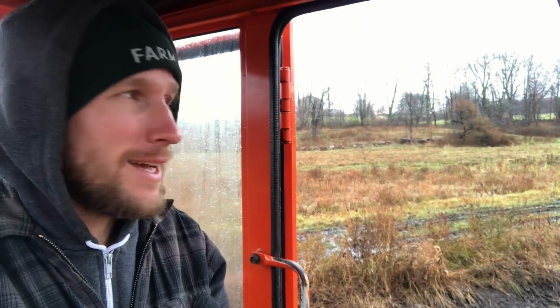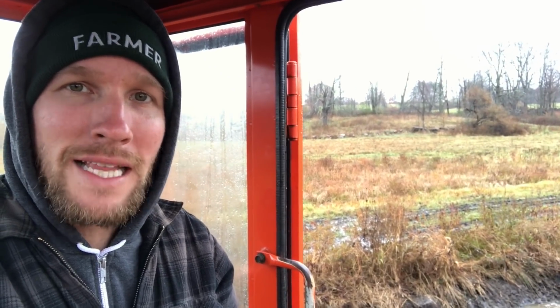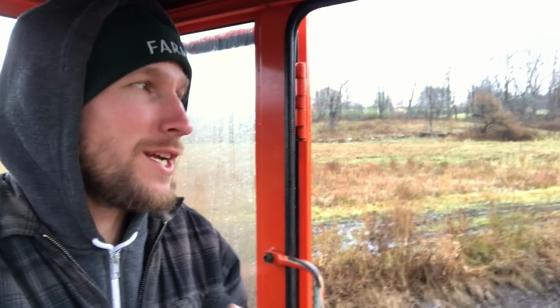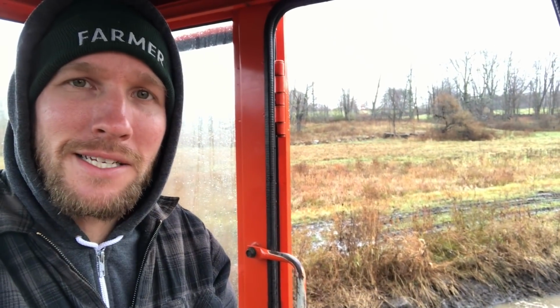There's a couple swales, drainage ditches on our farm that were put in by the original landowners, and as they've gone unused or unkept for the last couple of years, they've silted back in. Over the years grass grows and then falls in it, and it's hard to mow, so you can't always get to mowing it, so it just builds up, and then over time it just flattens out, and it's got this mushy silt in it, and then you get stuck.